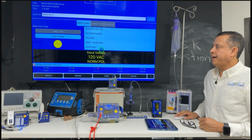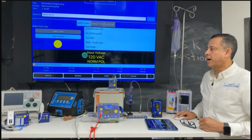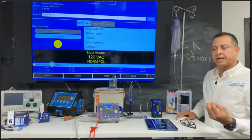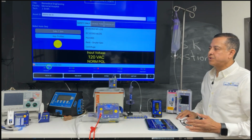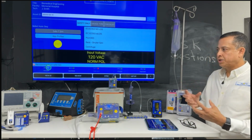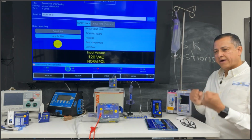Below that, you have what the device is doing, so what the analyzer is doing. Right now, we're not testing anything, so you can see it's just idle. Below that, you see the connection between the app and the devices. When you have a green light there, it is connected and paired. It's Bluetooth technology, so you connect and pair to it, and once you've connected and paired, you have control over it.